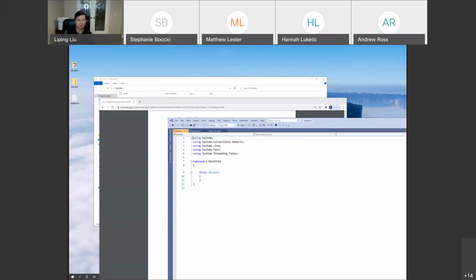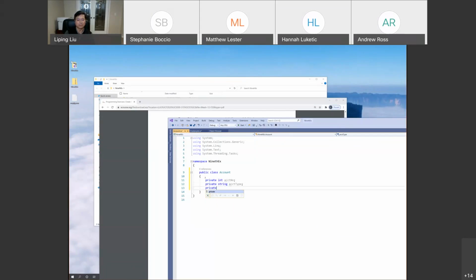Okay, so public class. First of all, the data members. We have account number, let's just imagine that's an integer. And then private account type, so that would be a string, right?